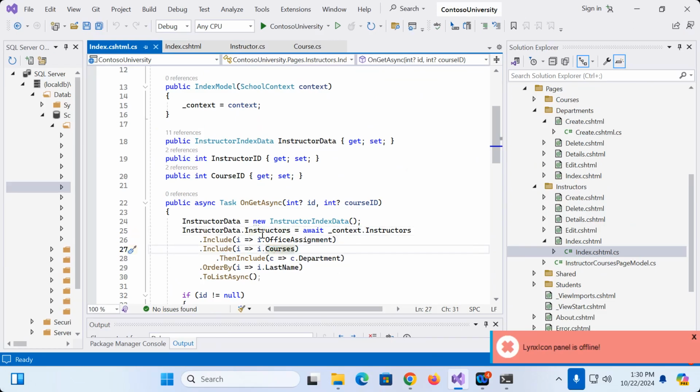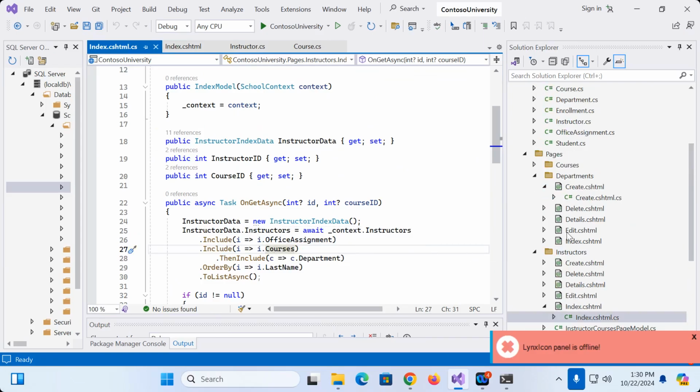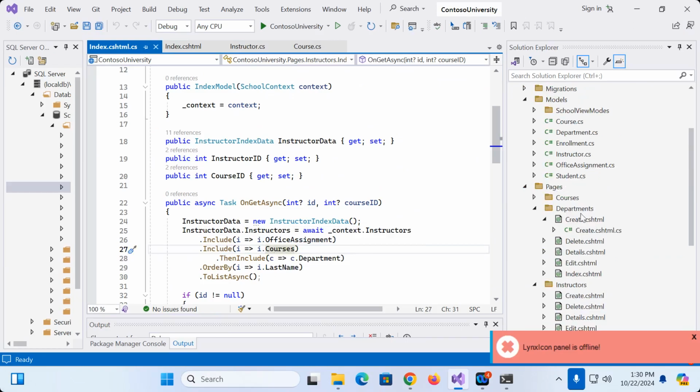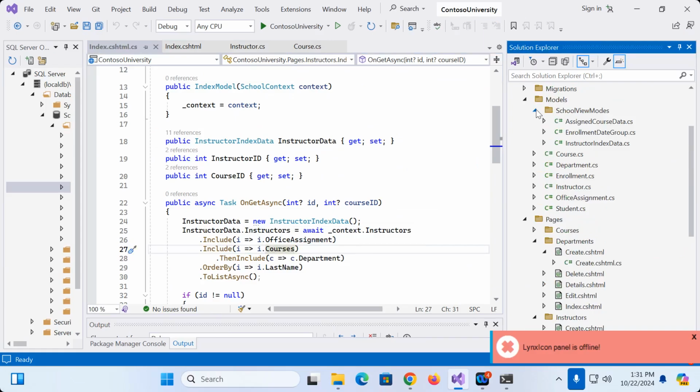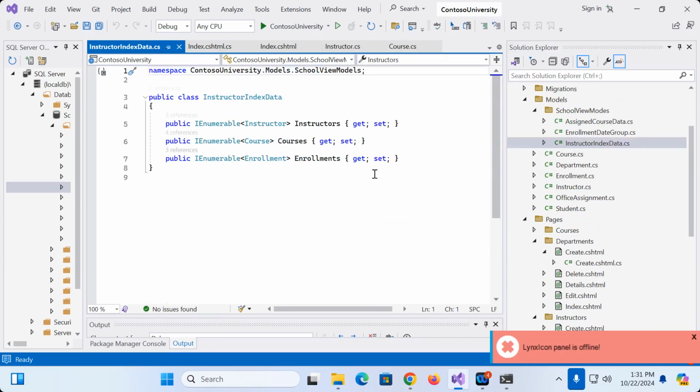So as you can see, we filled in this instructor list. They created an instructor's data file just to reuse a little bit of code.